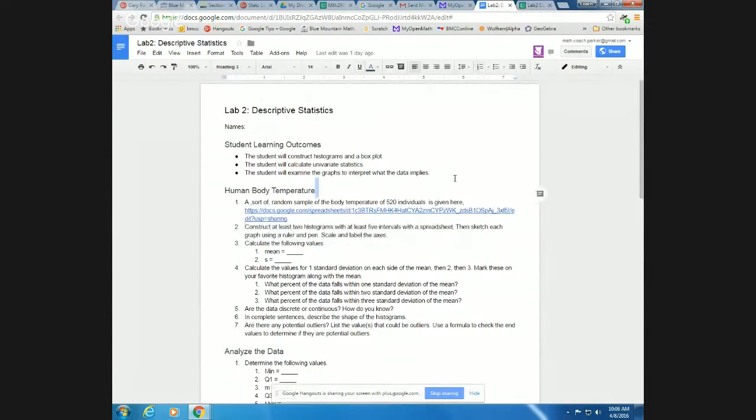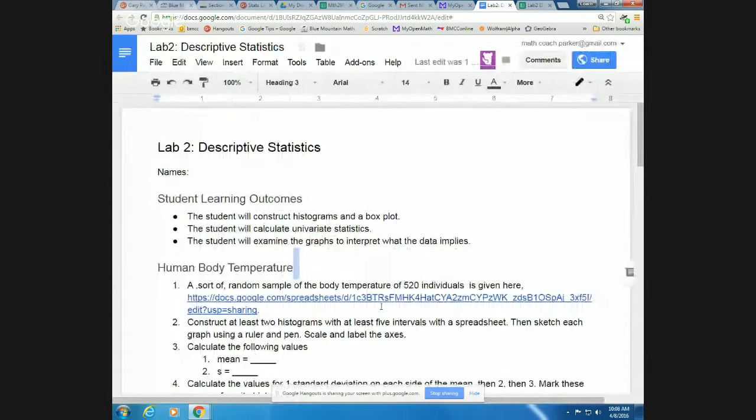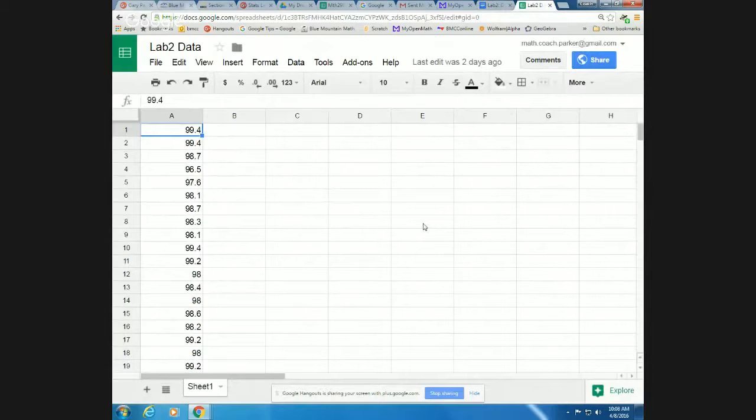All right, so let's go do something here. So we'll look at the particulars of this description in a little while. What we're going to do is grab that data. Now, I recommend using Google Sheets. It's easier to use than Excel, but if you want to use Excel, that's fine too. And if you have questions on it, I'll be glad to answer them.